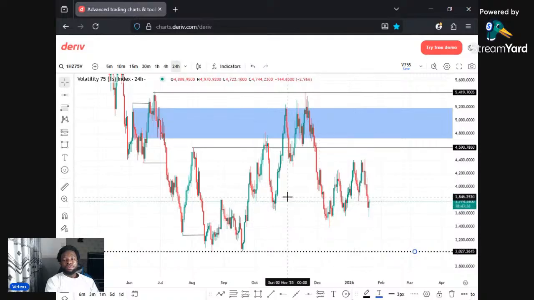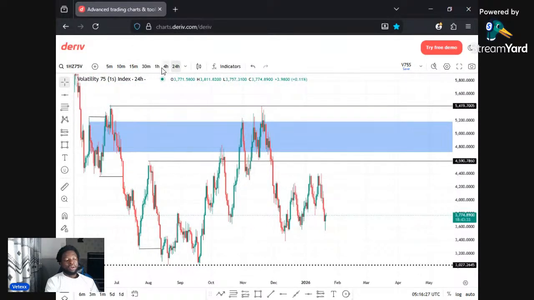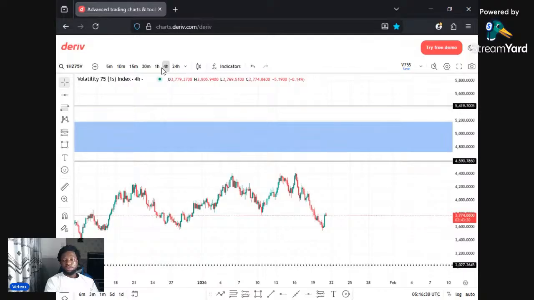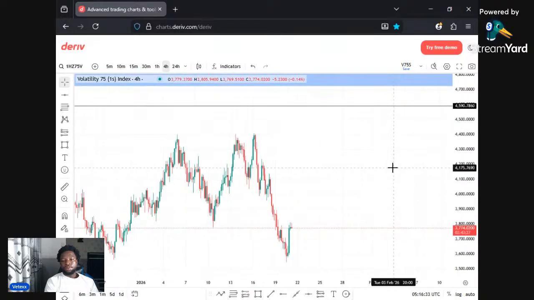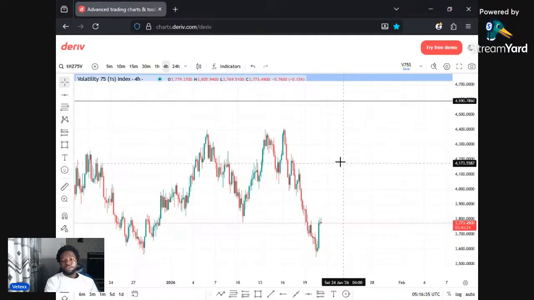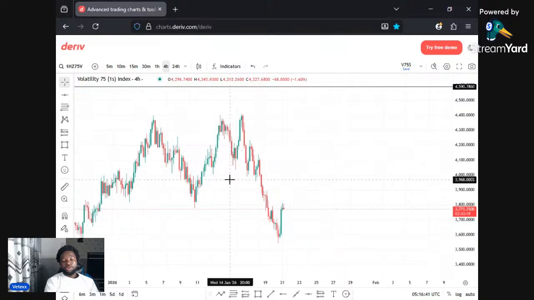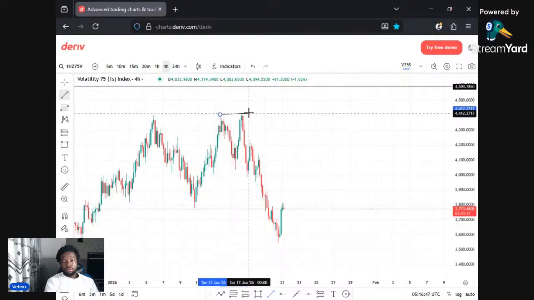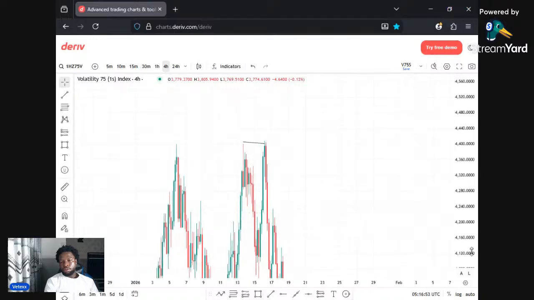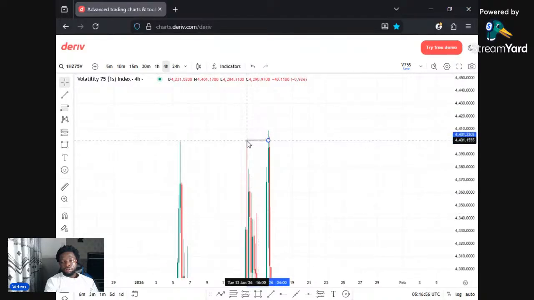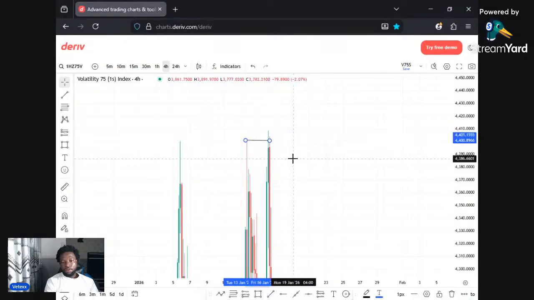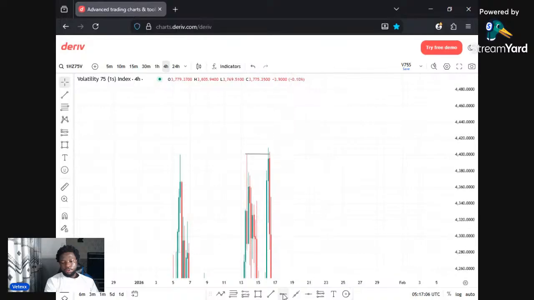So now that we've gotten our 24-hour direction, we'll go to the 4-hour time frame, or the 1-hour time frame, and check if there's anything on that time frame. So currently what we have is this. On the 4-hour time frame, we have price giving us a sweep of liquidity. Let's check if this is valid. We have price giving us a sweep of liquidity, which is this, and then this is our protected high, which is this.